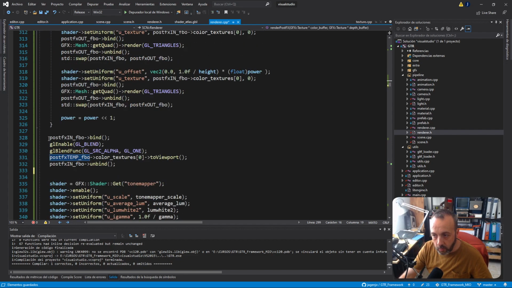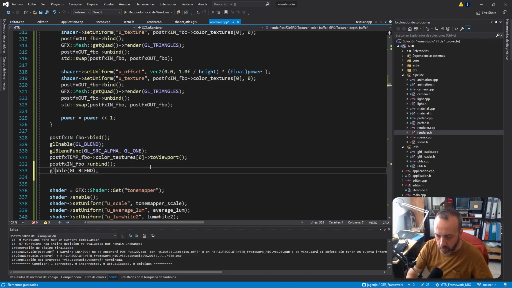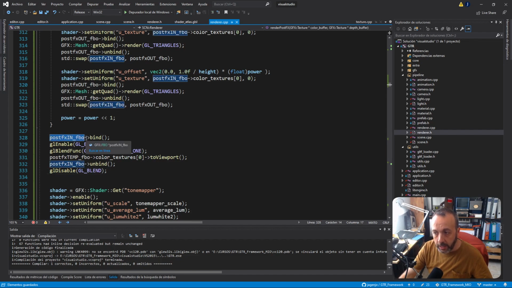And at the end, we're going to bind the input, and we're going to only draw the original image on top of that. And we're going to use this blending, which is additive. I'm going to disable it at the end to be sure I'm not messing around with next renders. So at the end, this SVX FBO will contain the original blurred image plus the temp image that is added on top of it.